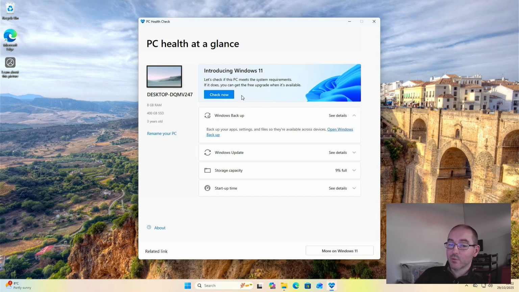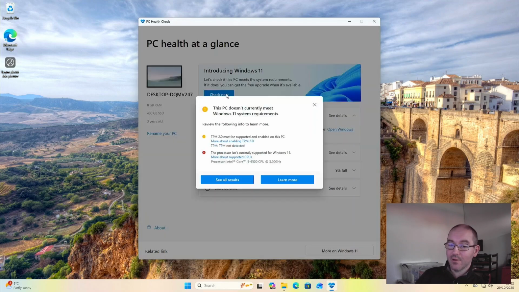Can this computer that's running Windows 11 run Windows 11? Check now. This PC doesn't currently meet Windows 11 system requirements, fails on the TPM and the processor. Big reveal. Not true, you can install Windows 11 on a computer that doesn't meet minimum requirements.